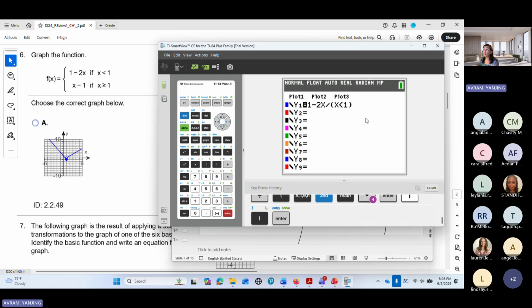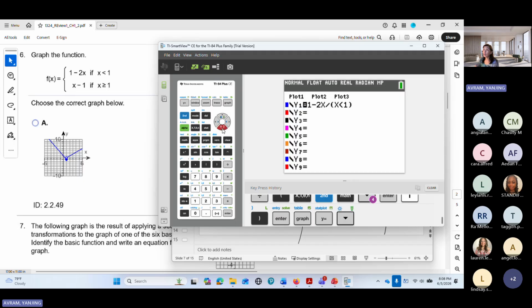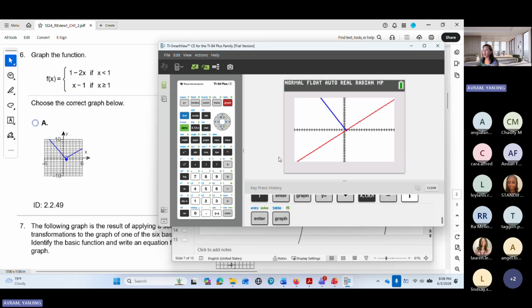Okay, so now this will be the same as the first one right here. When I graph, what happened? It stopped right here. Okay, it stopped right here. All right. And same thing as the y2, right? So y2 here is x minus 1. Okay, and like I said, if I don't put a condition, this will graph the whole x value.